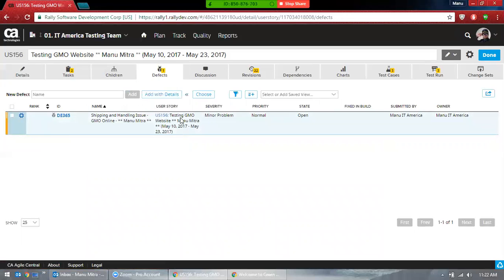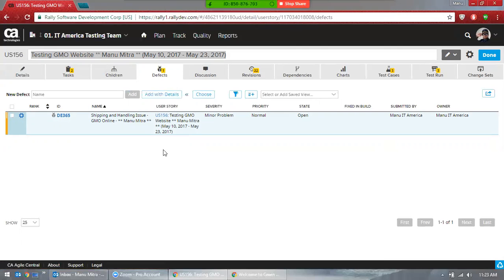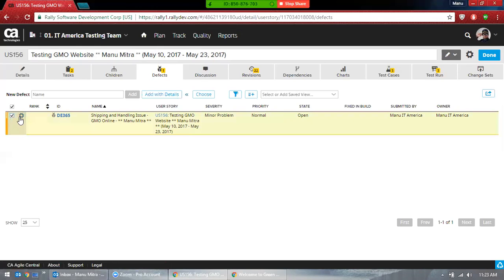And what user story does it really belong to? Now this is very important. Since we are opening all of this in one user story, we don't really care about this. But if you want to change the user story, then you need to check on this. So how do you do this? Go ahead and click on this.